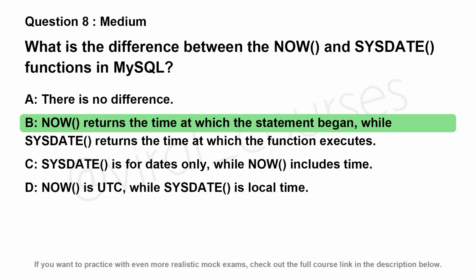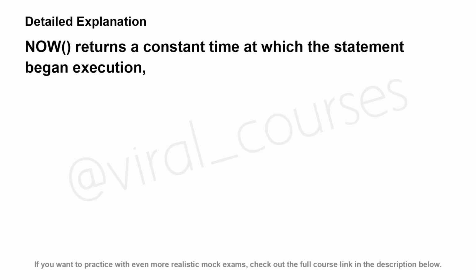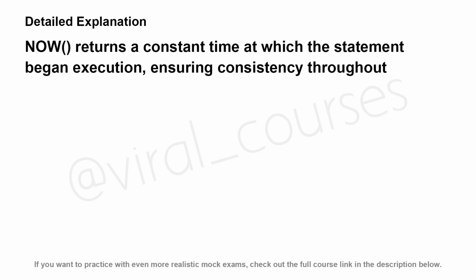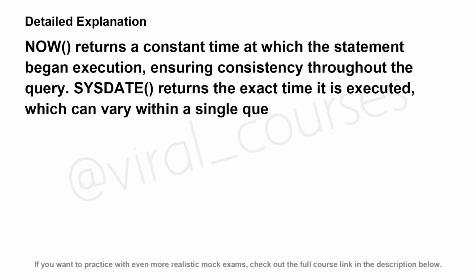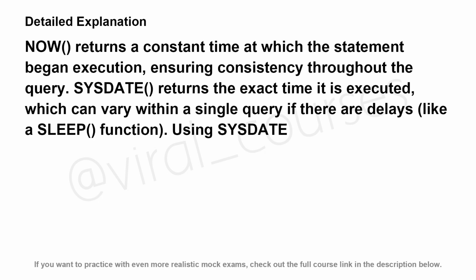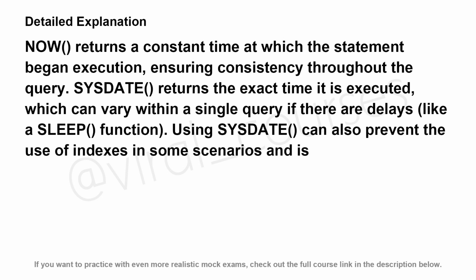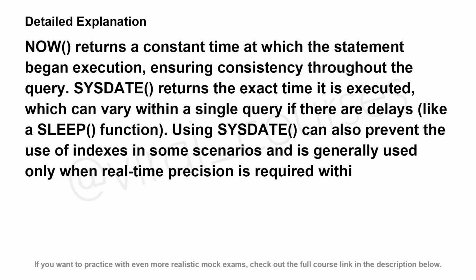The correct answer is B. NOW returns a constant time at which the statement began execution, ensuring consistency throughout the query. SYSDATE returns the exact time it is executed, which can vary within a single query if there are delays, like a sleep function. Using SYSDATE can also prevent the use of indexes in some scenarios and is generally used only when real-time precision is required within a long-running script.